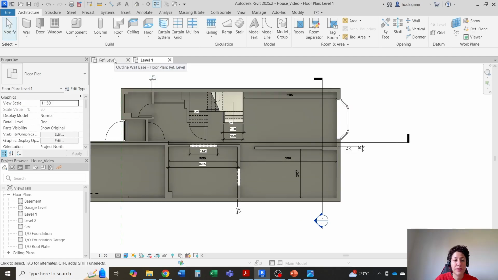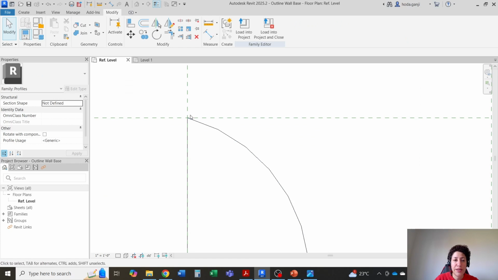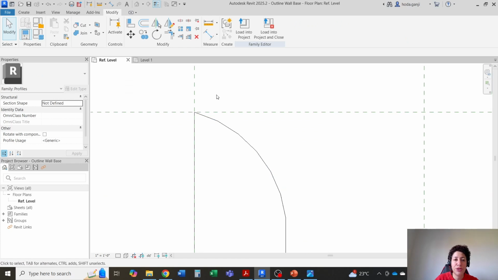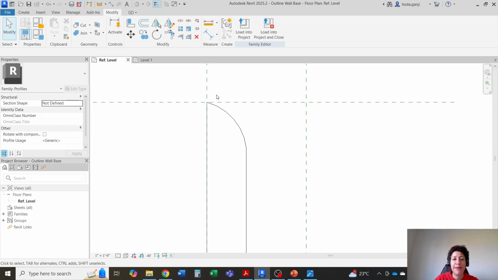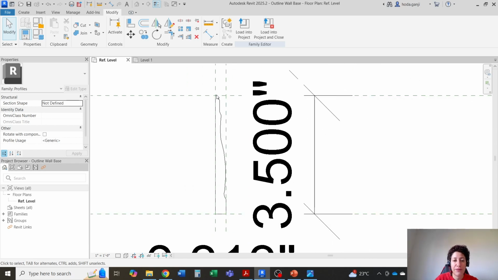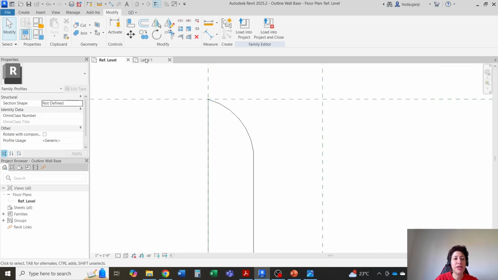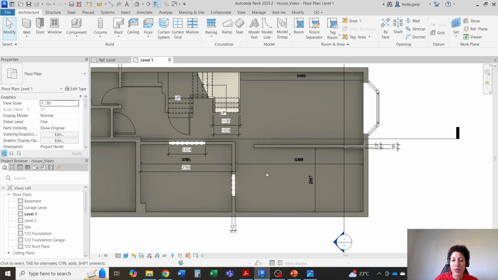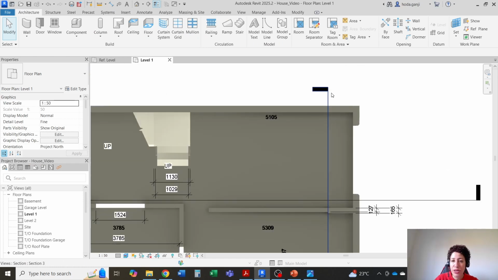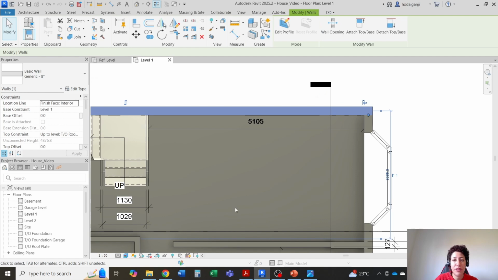Override the existing version. It worked. So the issue was that that piece of line over there was too small. Less than 1/32 of an inch, I guess Revit would have issues drawing a line. So when I remove that little part, it's working fine now. Now, what happens is I need to assign it to one of the walls. So let's say maybe this wall.